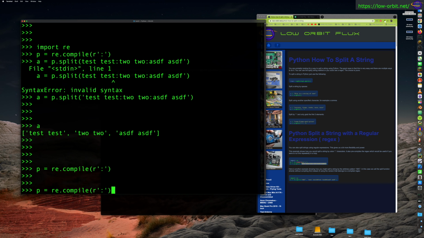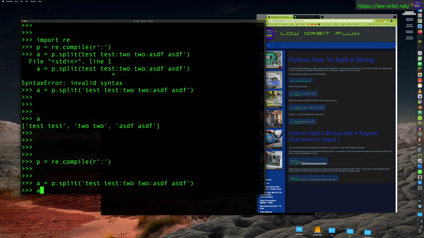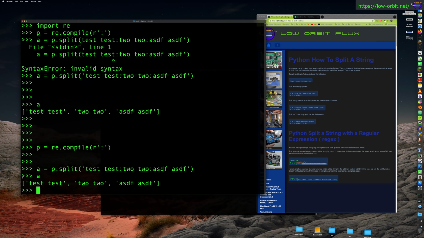Anything that matches that colon, it will split on, right? Now we split this string that we notice has a colon here and a colon here. It's going to split on those two items, and then we output a. All right, so we have test, and that's where we had our colon. Then we have 2, that's where we had the second section. Then we have ASDF, that's our second thing here after that colon.